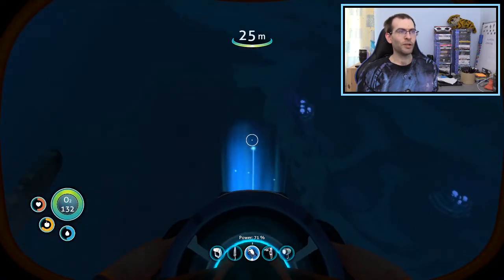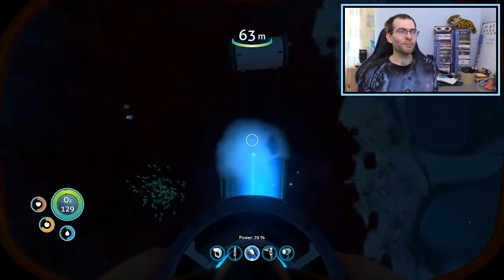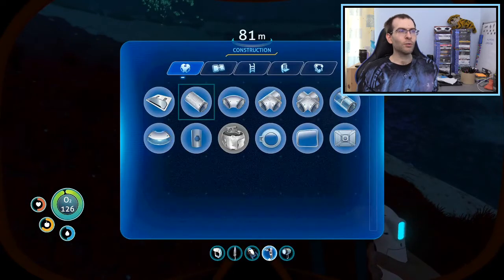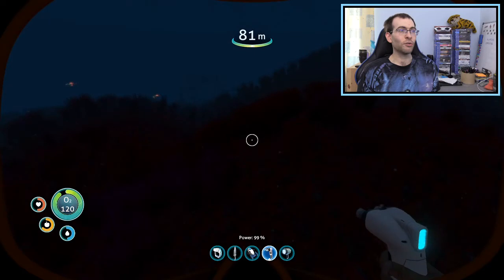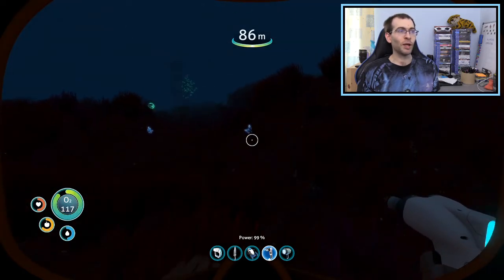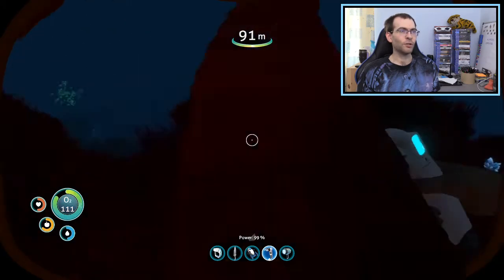Right, now I've got to find the base again because there's no indication as to where it is. Okay, now we need a portal to access it. Now we need 2 titanium and quartz. Now we happen to be in the red grasslands, which is where you find quartz, and there happen to be some over here. There we go.